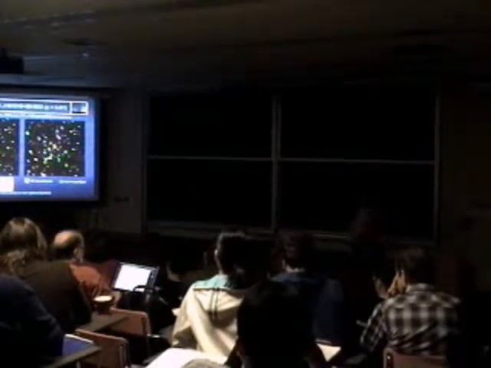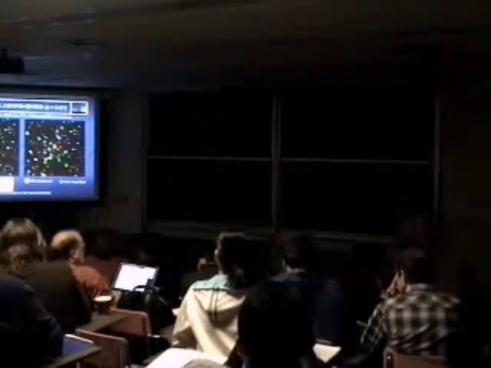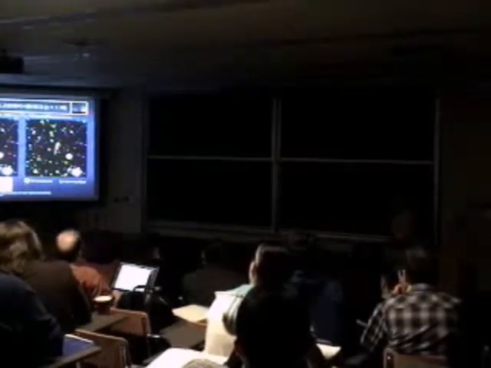As you can see, it's very rich. It has a preliminary velocity dispersion, based on 16 members, of about 1,200 kilometers a second, so the order of MS 1054, and a mass of about 2 times 10 to the 15 solar masses. This analysis was led by my then postdoc Ricardo Demarco, who's now faculty at the University of Concepcion in Chile. There's another confirmed cluster. This one is at redshift 1.16. It has a preliminary velocity dispersion of 950 and a mass of about 8 times 10 to the 14 solar masses.